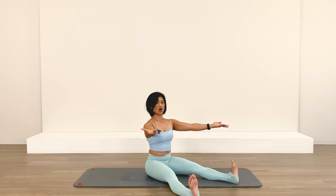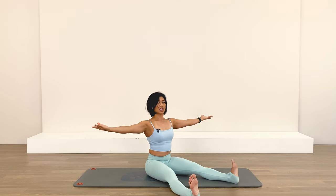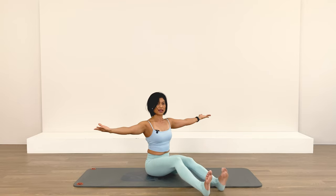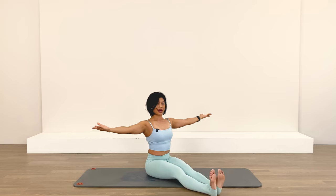Turn the palms up. Open your arms out to the side. All right, let's have the legs together. If it's too tricky for you, you can have the legs slightly bent or have them apart still. Right, spine twist. Rotate to me, please. Double breath.